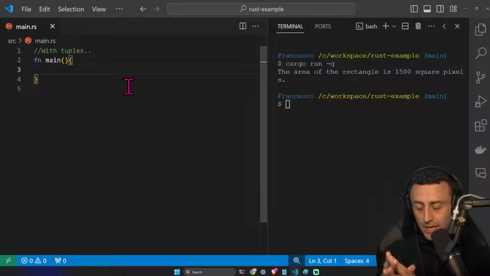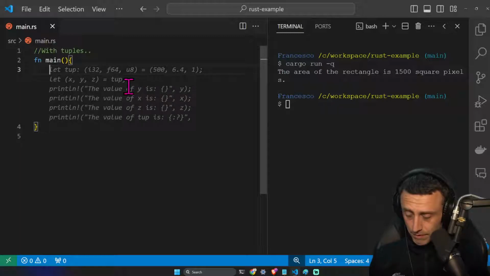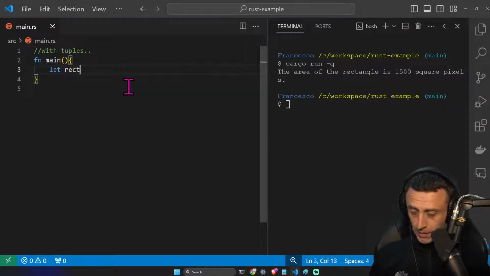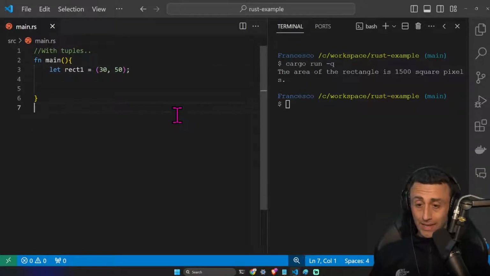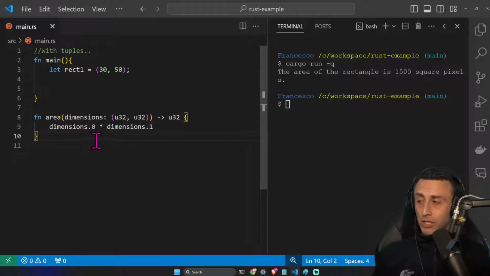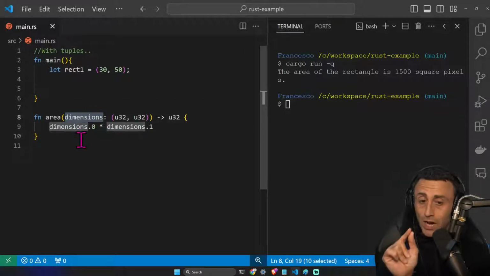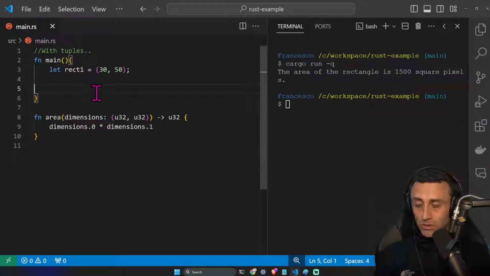Everything is used based on the order we provide them. So like this, we can have a rectangle, rect1. We understand that a rectangle has 2 dimensions, and then we can have a function here. You can call this function area again with a single parameter, which is the 2 dimensions: dimensions.0 multiplied by dimensions.1, and then we can print this.